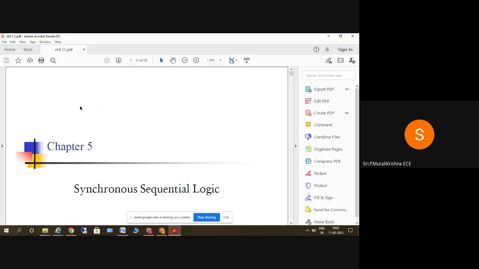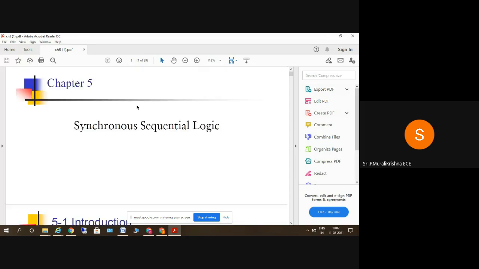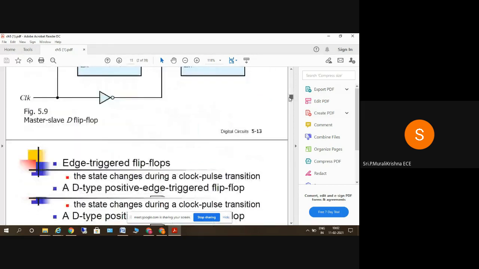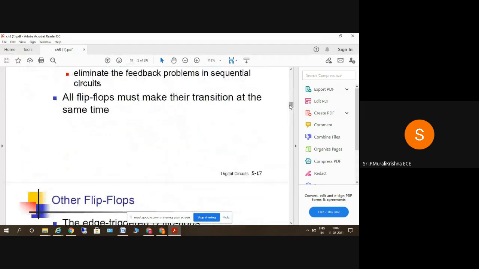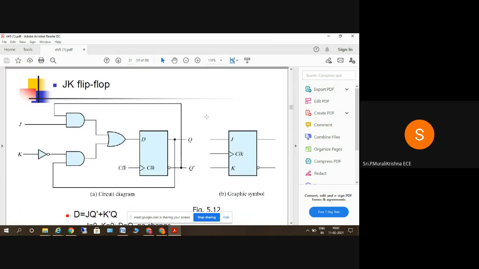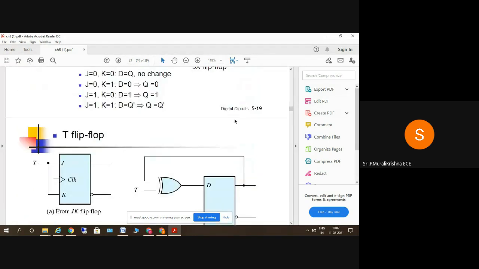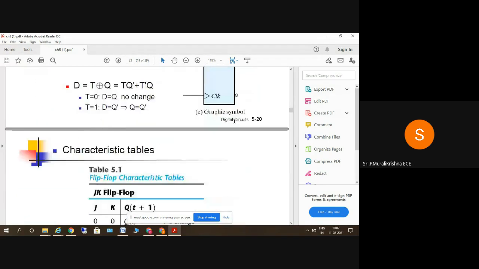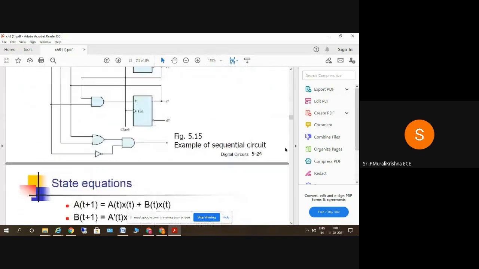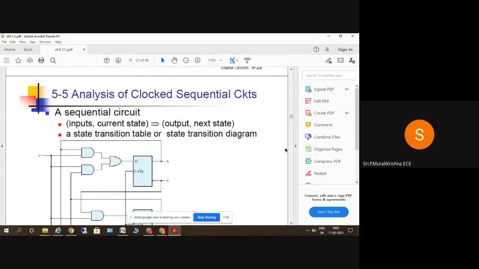Before that, we are left with one more topic, called master slave circuits. We'll see that in the next classes. So far, half of the unit is completed. The half of the unit is flip flops and all those things. We are left with one more topic there, master slave flip flops. So we'll see that later. Once we discuss the analysis part here, take this diagram.